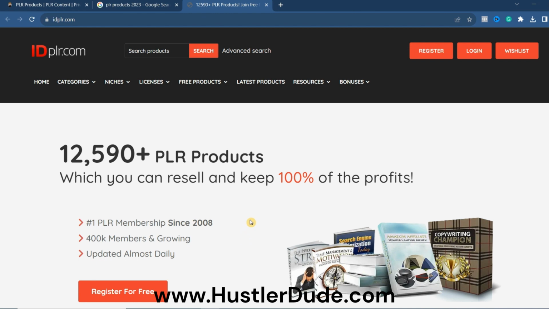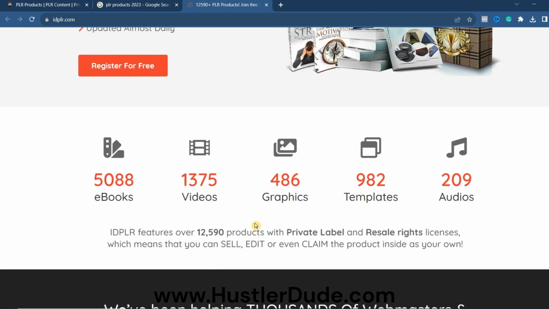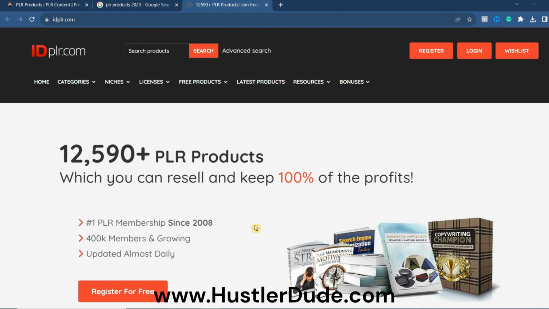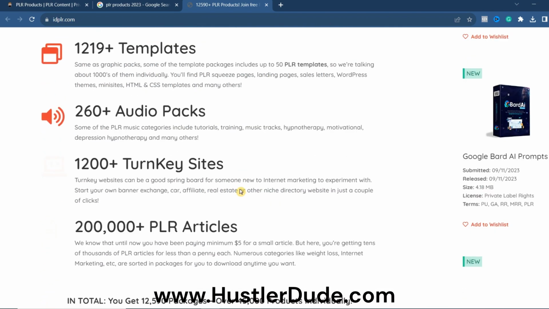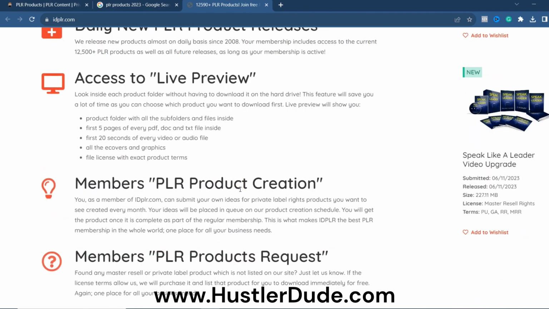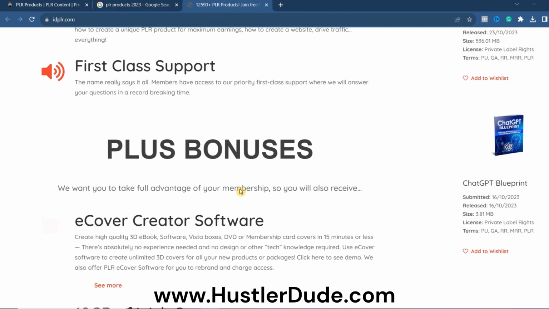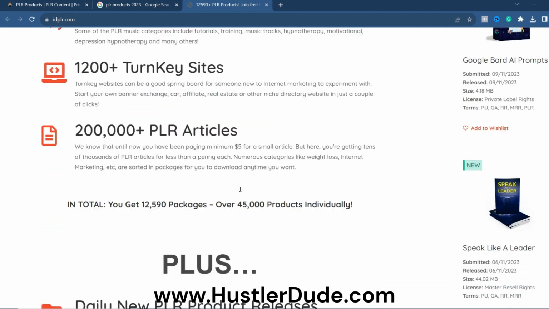Let's say you want to buy a product that is up to date. You don't want to sell something that has been selling for a very long time, and most people are aware of these things. So you cannot just sell this, right? You want to sell something which is new, up to date. In that case, you cannot easily get this product for free. You have to buy the product, and then you can make it your own, and then you can sell it.